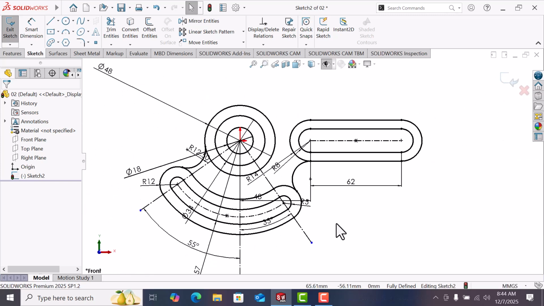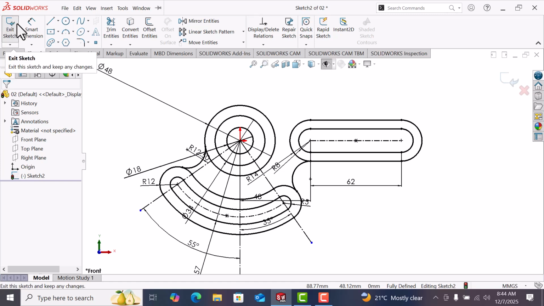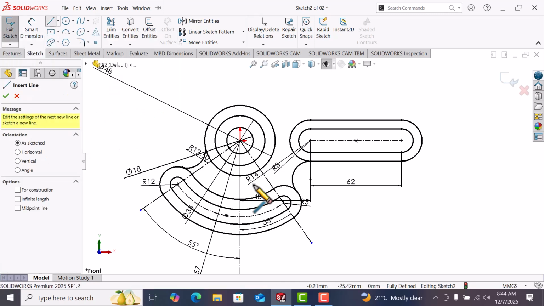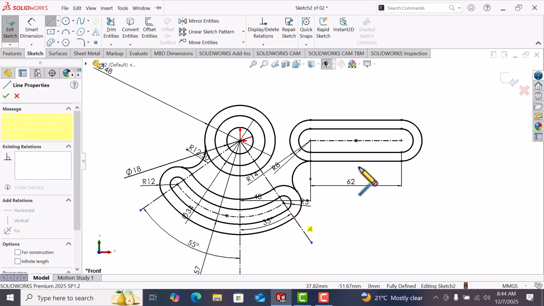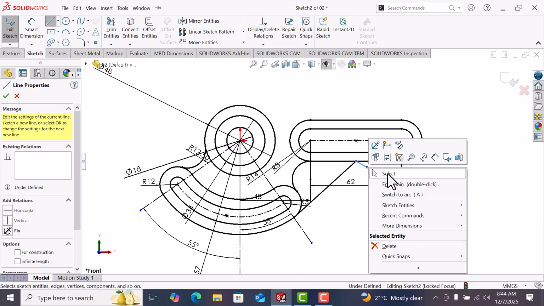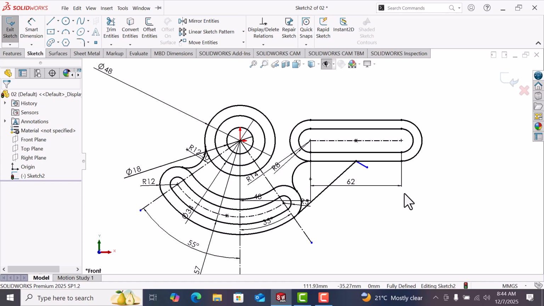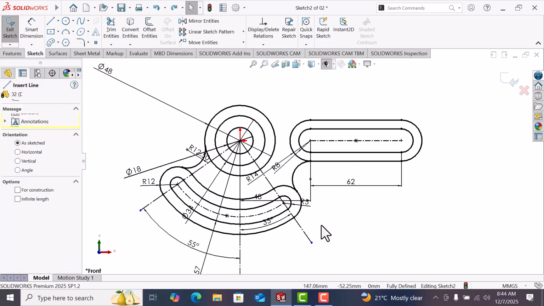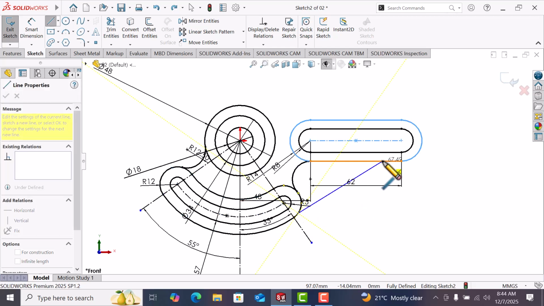Okay. Now go to draw line. This point and midpoint select. Midpoint, or you can give the value or line below. Select here and here.